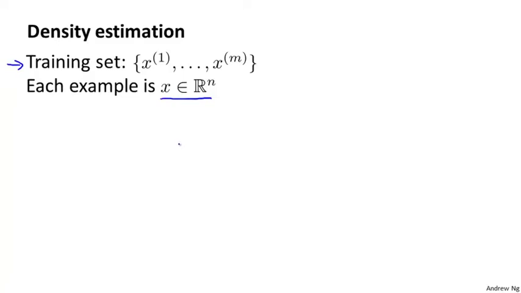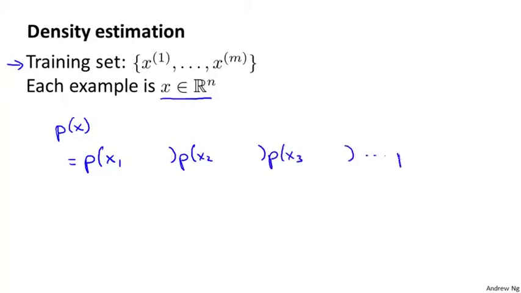The way we're going to address anomaly detection is we're going to model p of x from this data set. So we'll try to figure out what are high probability features and what are low probability types of features. So x is a vector, and what we're going to do is model p of x as the probability of x1, that is, of the first component of x, times the probability of x2, the probability of the second feature, times the probability of the third feature, and so on, up to the probability of the final feature xn. I'm leaving space here because I'll fill in something in a minute.